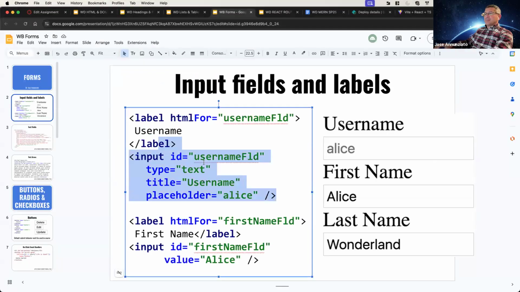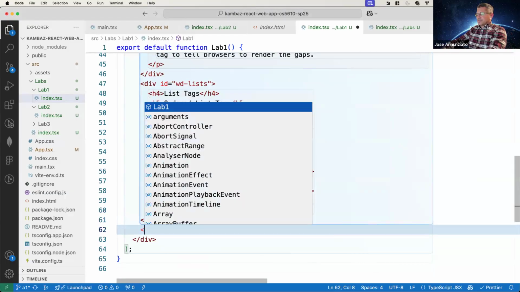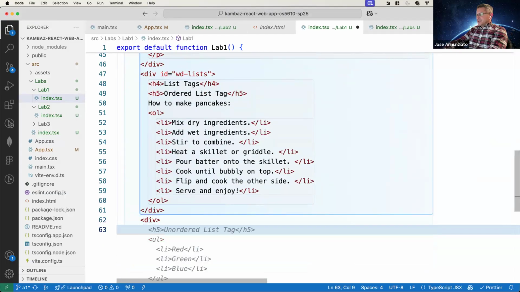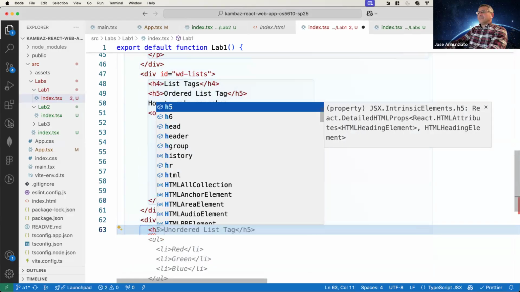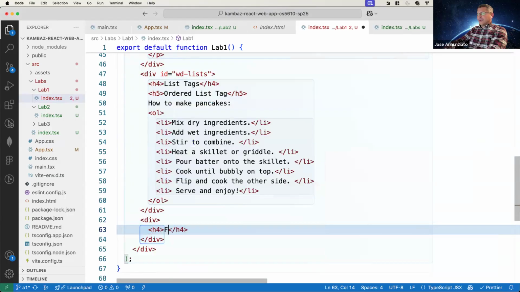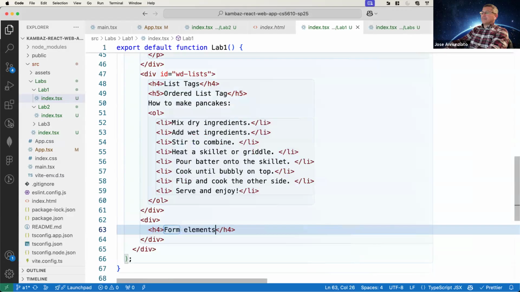Let me just copy some of this real quick for username. Let's create here a div where we can play around with form elements.